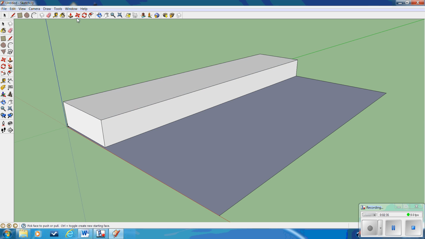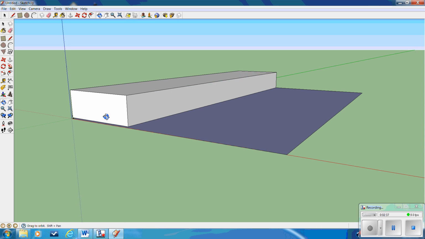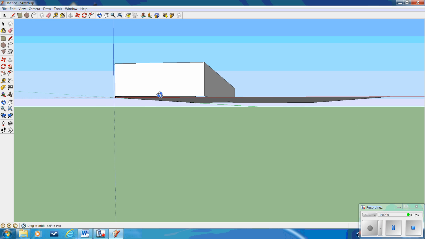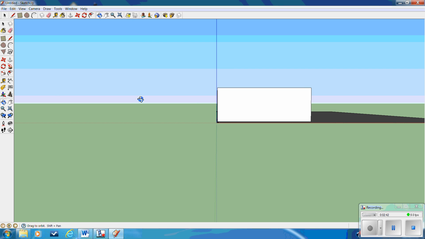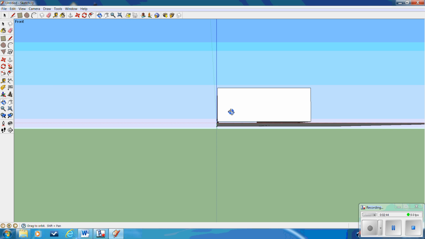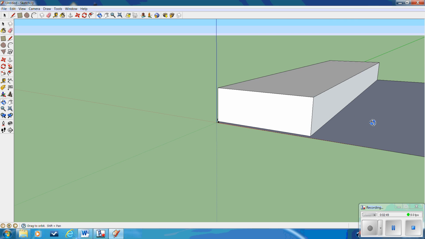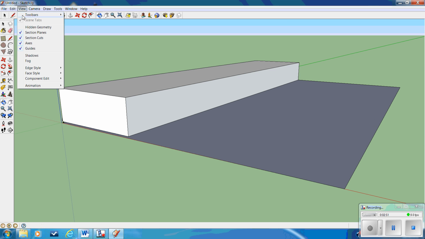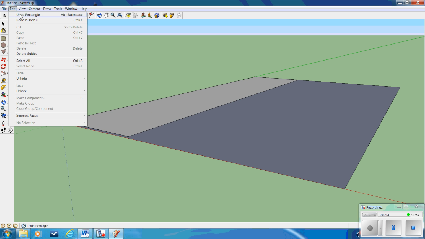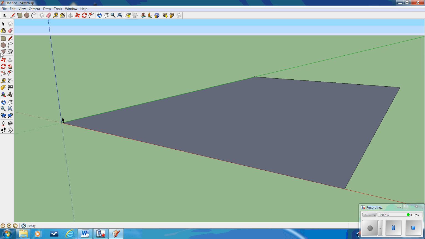Now, when you're building this, constantly check that everything is on the correct plane. For instance, here, you'll notice that the building is actually floating. So this is not correct. I will need to edit and undo. And then to do it again correctly, make sure that you're placing it in the corner where it says endpoint and then go along. And it will say on edge that you are on edge. I can now push pull up.